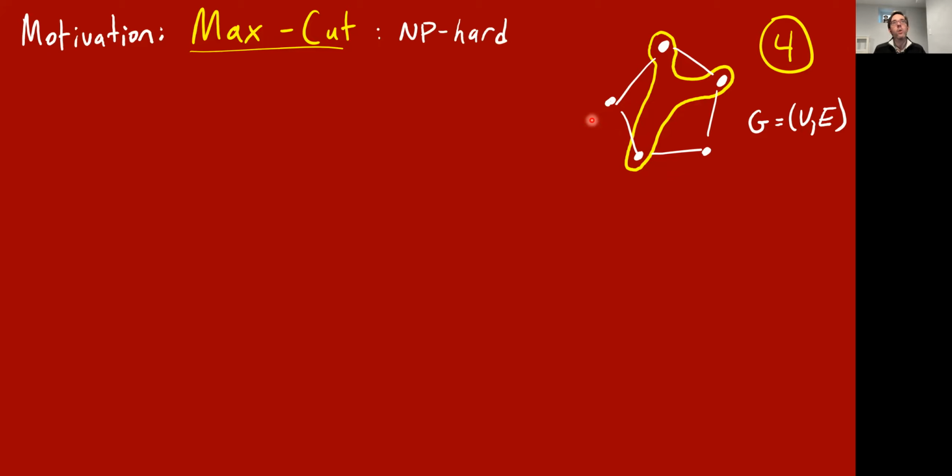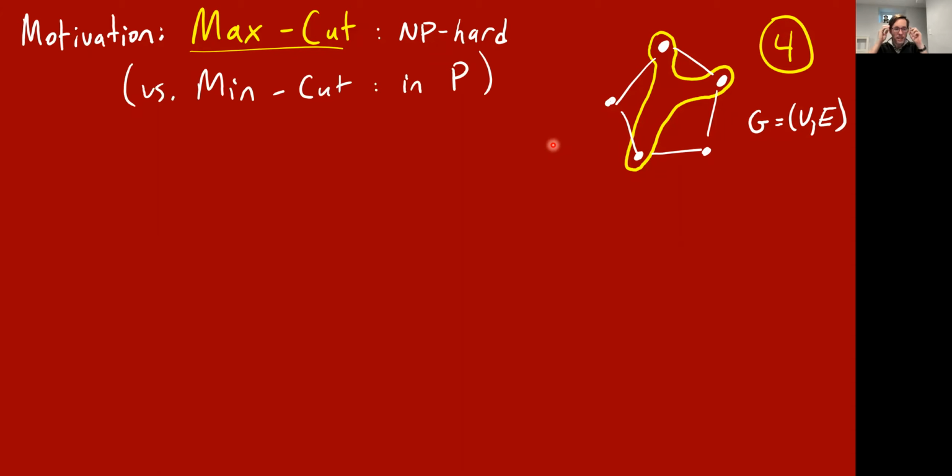And as you know, this is an NP-hard problem. And in particular, that means, unlike the min-cut problem, which we saw last time can be exactly solved efficiently using a linear programming relaxation, you kind of know that's not going to happen for max cut, because otherwise you'd be solving an NP-hard problem in polynomial time.